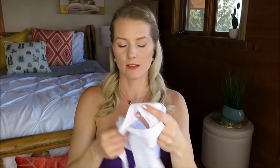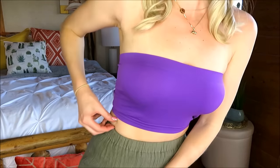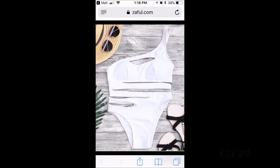I like to call this my mummy one piece because I got it in white, and they had lots of different colors. It's sort of like a mummy wrap bathing suit. Like if you were gonna be a sexy mummy for Halloween, you could sport this guy. Basically, it's a top like this. These bands wrap around, and I'm just gonna show you the footage because trying to explain it is pointless. And I quite like it. It's got a little issue with the side band. It pulls the fabric out a little bit, right around this area here, you'll see in the footage. But I quite like it.